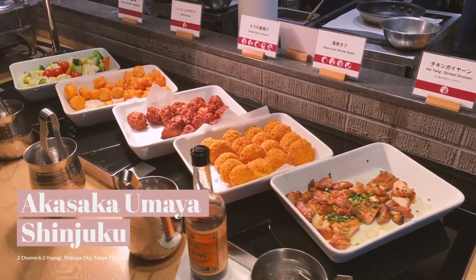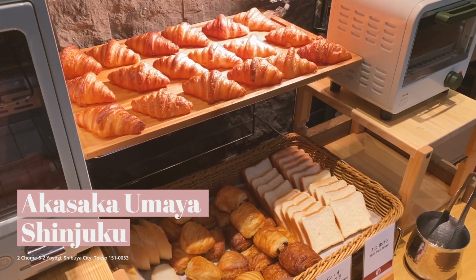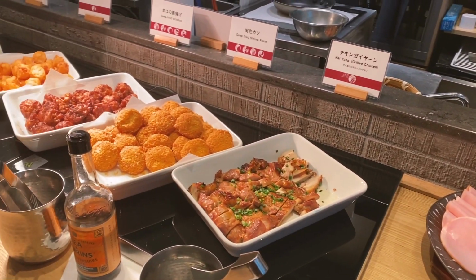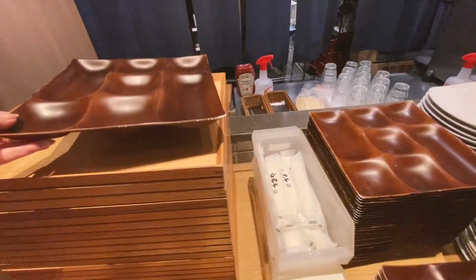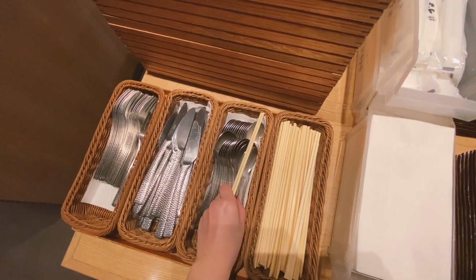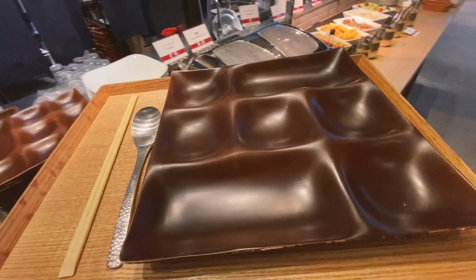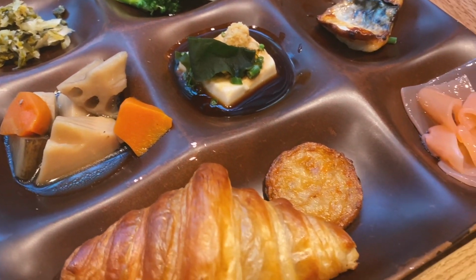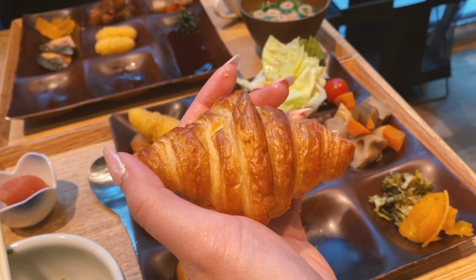And let's go. Okay, so immediately we were so hungry, so we decided to go eat at our hotel buffet, which was included in our hotel. And this buffet was so bomb. Normally, I'm not a fan of buffets, but they had all the things of a good buffet. I'm gonna start with this tray, and I'm gonna pick up a little plate, chopstick, and a spoon. And I'm gonna fill this plate up with various items to see what we want. I like that you can get a little bit of everything and you don't have to stuff yourself. And look at how small this croissant is. It literally fit into the palm of my hand, which is insane.